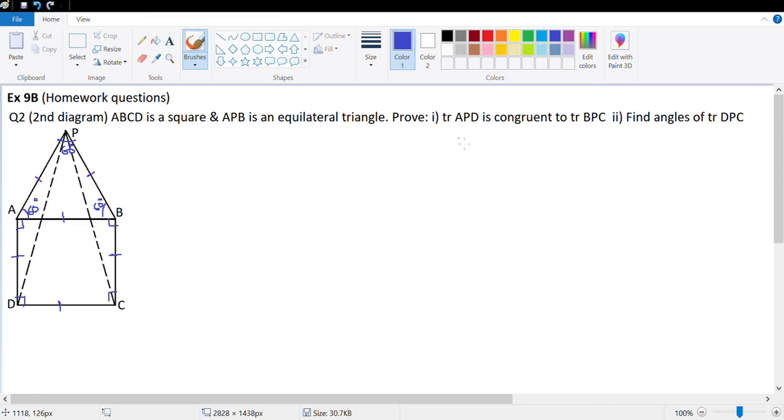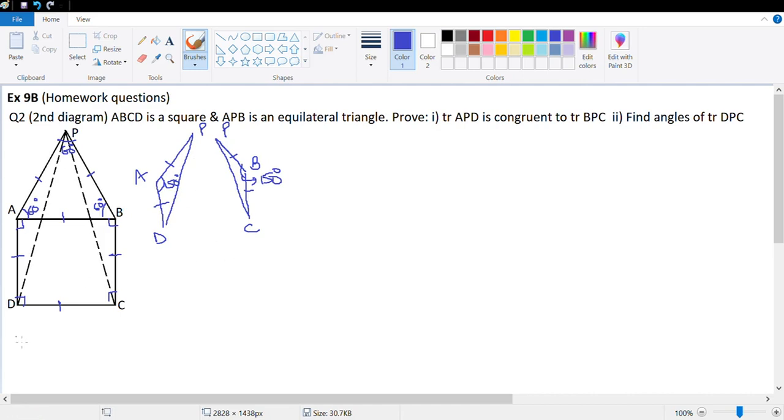Now, what we need to prove is APD is congruent. So let's look at these two triangles separately. The first one is APD. So this is A, this is P, this is D. And the second one is BPC. So that's BC here and P here. Okay, so this is PBC. So I know AD is equal to BC, AP is equal to PB, and I know that this angle here is 90 plus 60, which is 150, and this angle B here is also 150. So by side, angle, side, we should be able to prove them congruent.